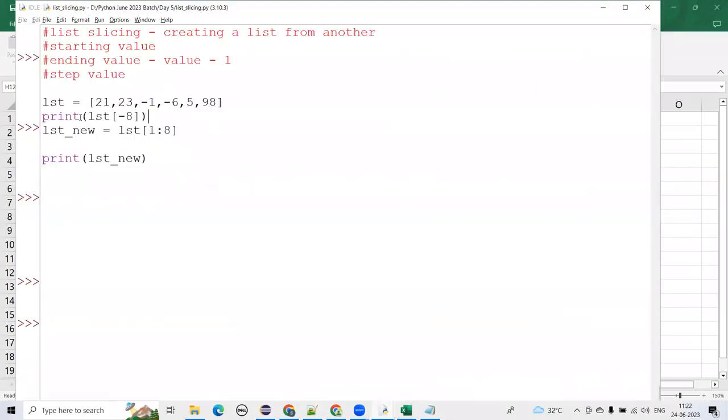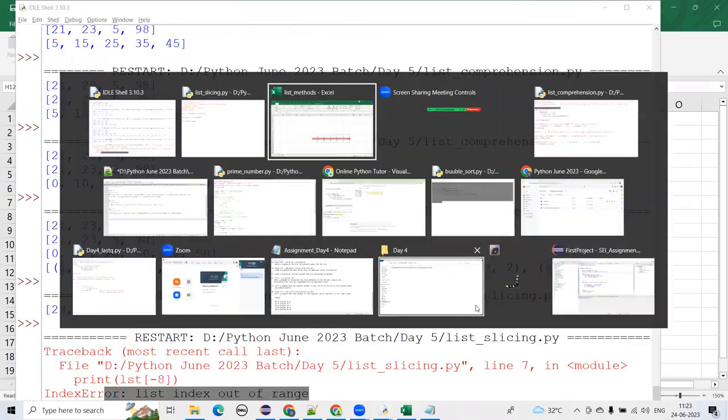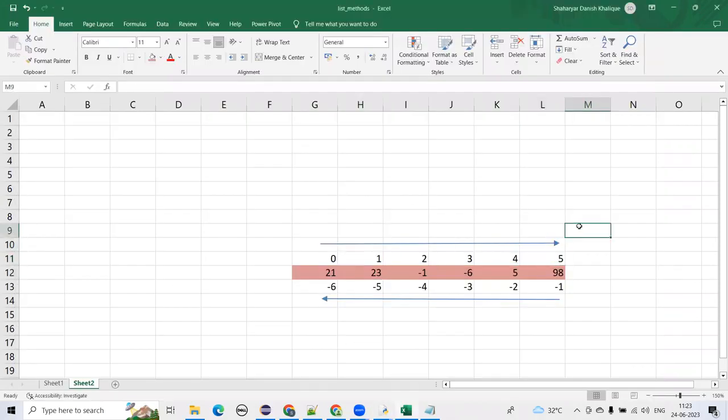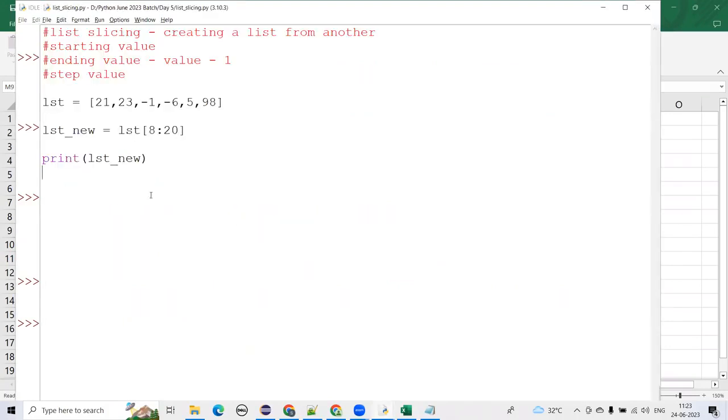But in case of slicing, always remember, even if you give incorrect indexes, it will never give you an error. If I give 8 to 20, neither index 8 is present in this list, nor is 20. So in this case, it will give you an empty list without throwing any error.